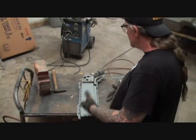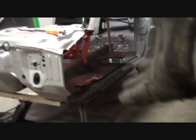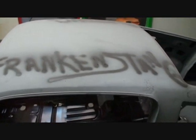Let me clean all this up, get it ready to install, and then we'll be back to finish building our left-hand corner of the front end of our car that we call Frankenstein the Rustang.